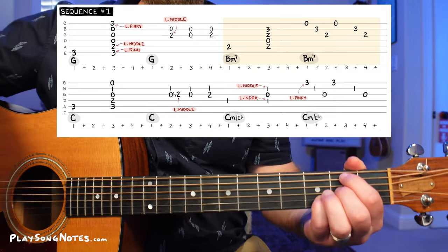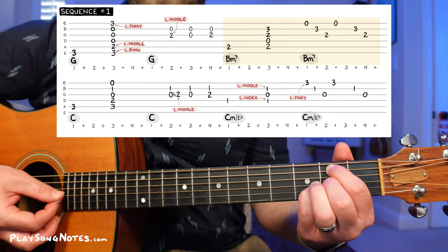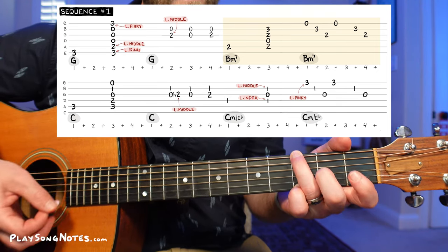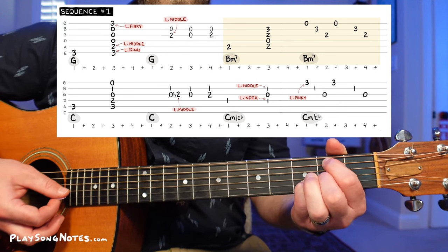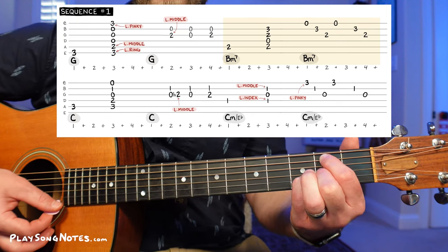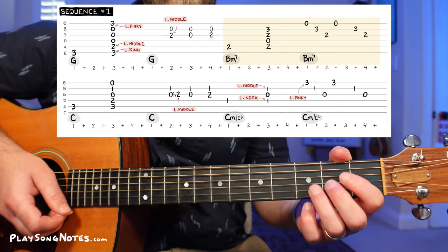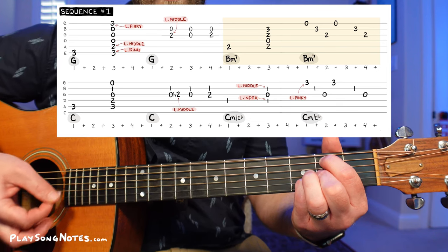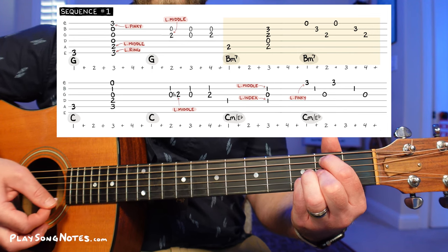But in this case, that works perfectly because number one, we're getting that seventh tone. Okay, that seventh tone is that A note, the same A that we added to the G in the first measure. It's still there, right? In the B minor. And here's the other thing we're doing: we're going to use that open string. I don't know if this is cross-picking exactly, but in the final measure of the B minor here, we're going to pick the thinnest three strings one at a time.